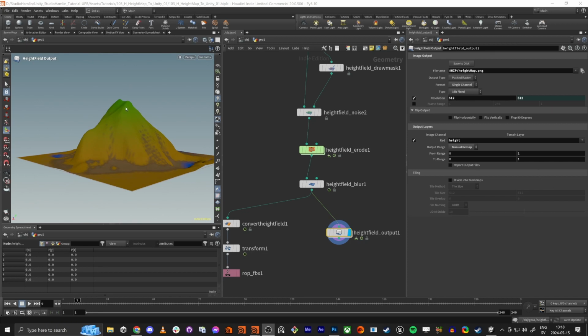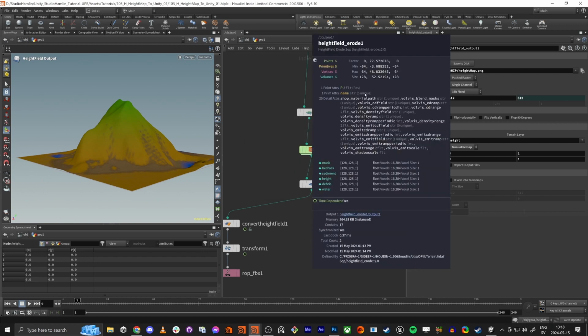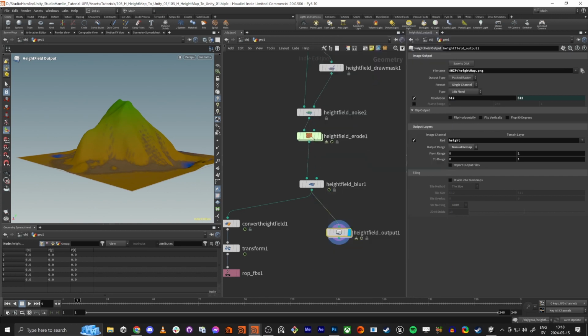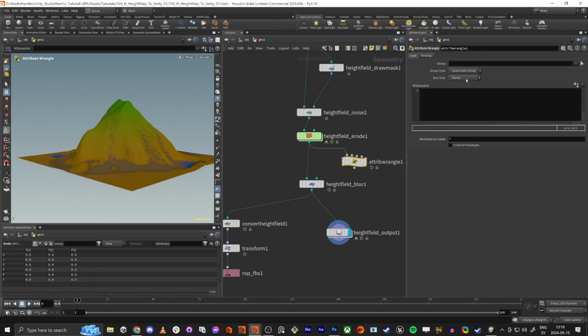So how high is this mountain? Well, if you middle click on this file here, you see this is 128 by 128 in width, in X and Z direction, and here it's 52 in the height. A really nice way to get this is we can just do a Wrangler. I'm going to do it to detail, so it only runs once, and get height like this. So I'm going to do get bbox size.